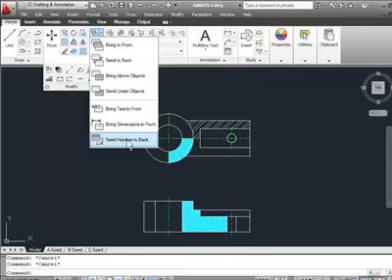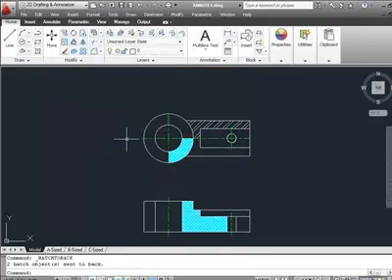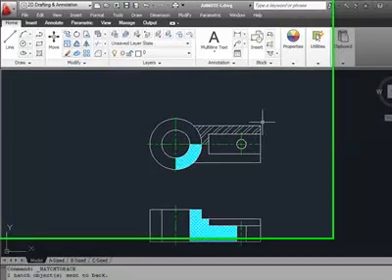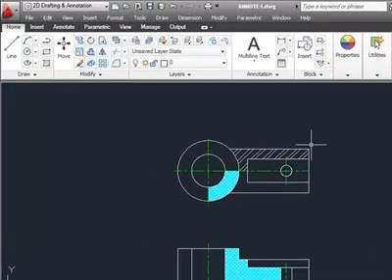And then I'm going to use the draw order to be able to send these hatches to the back. This command actually allows us to make all hatching move to the back no matter what, as opposed to just the normal draw order of bring object to the front, send object to the back. This one will actually set all hatch patterns within your drawing to always be behind all other objects on top of them. Okay, I'm going to draw another object in here. In 1 second, I want to get some of these other hatch patterns set up.